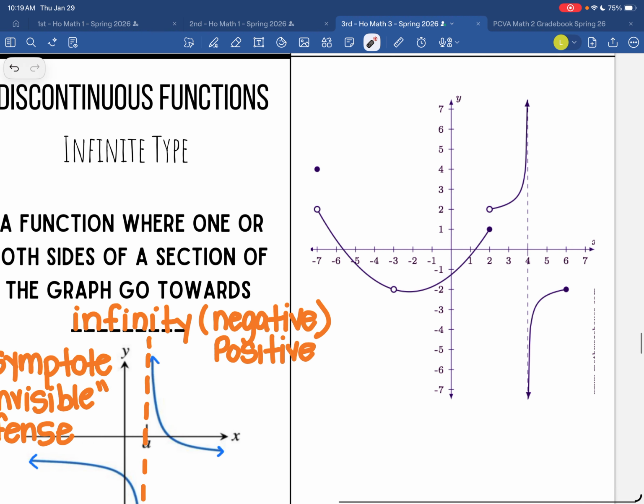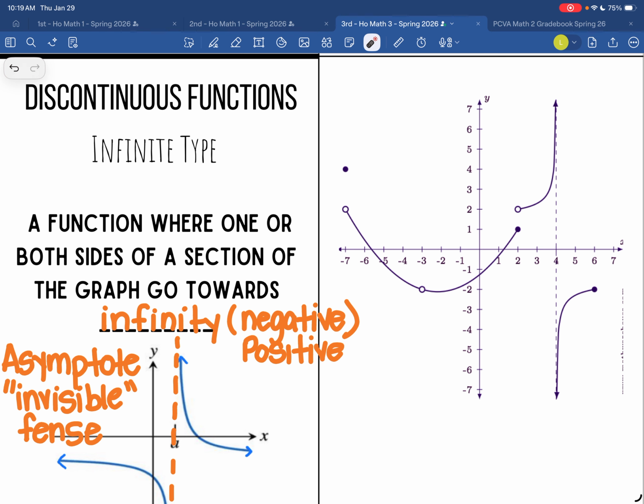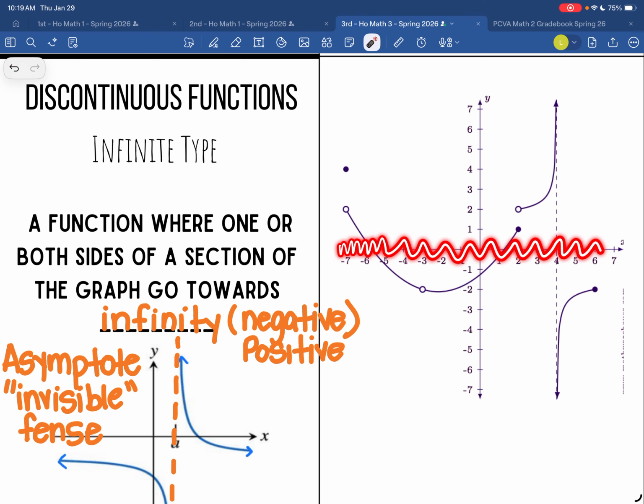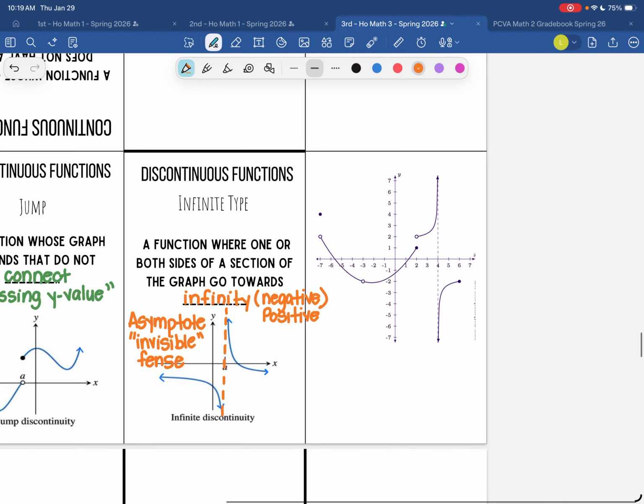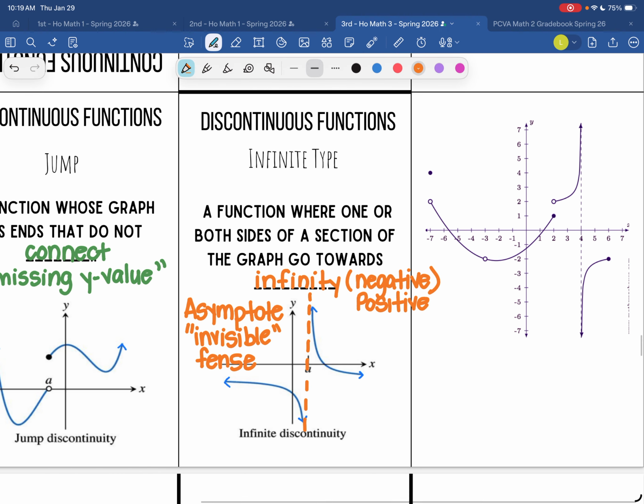So we have this graph over here, and we have a domain that goes from -7 to 7. So we're looking in between here. We're going to identify all the types of discontinuity. So when I look at my discontinuity, I have this first one. I have a disconnection right here.